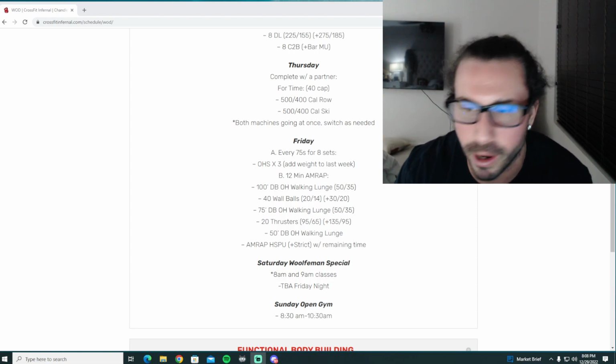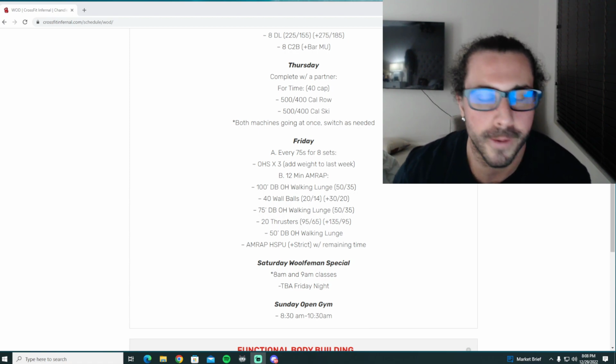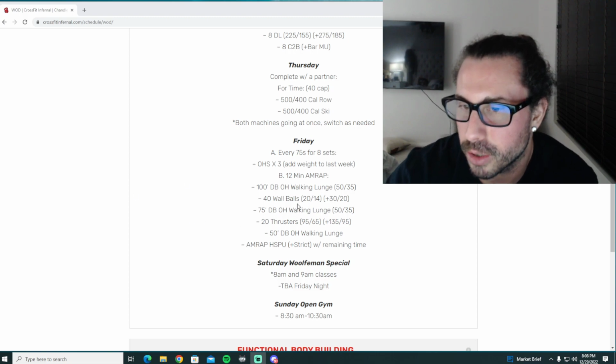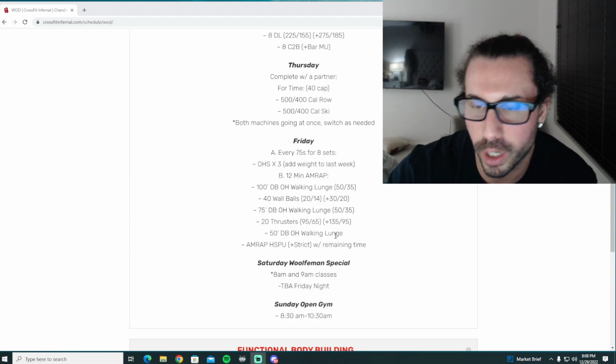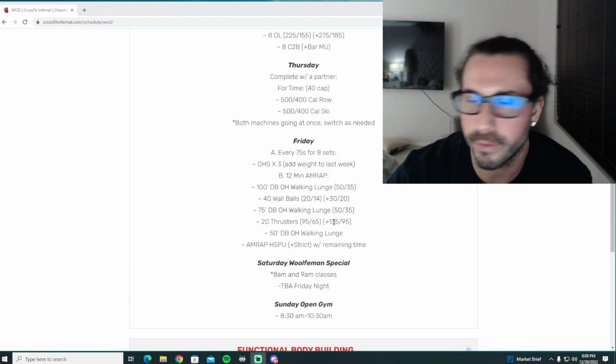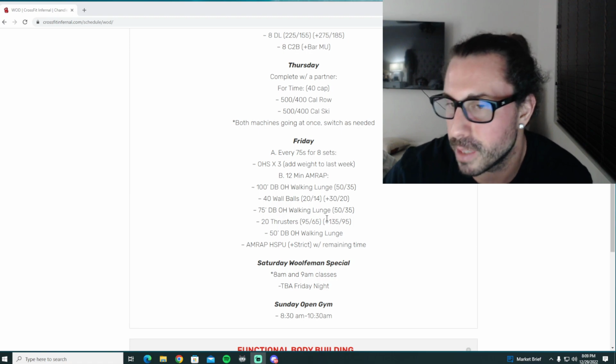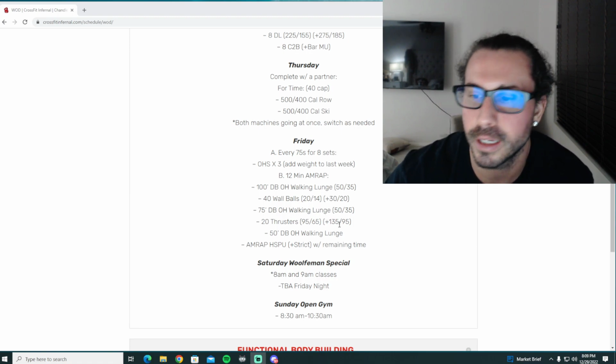I don't think I've ever programmed these combinations, and two, I don't know if I've ever programmed wall balls and thrusters in the same workout, kind of like this. So it's going to be real interesting. They kind of compound each other, obviously, but it's going to be a fun little stimulus. See what happens. Get some volume in these movement planes, and just have a little bit of fun on the final Friday.